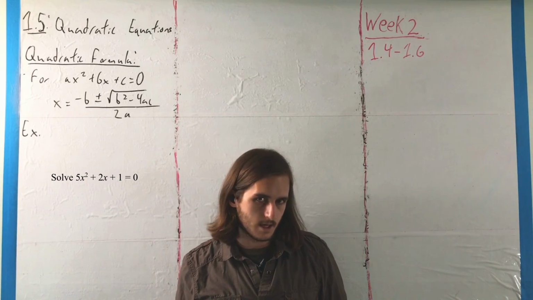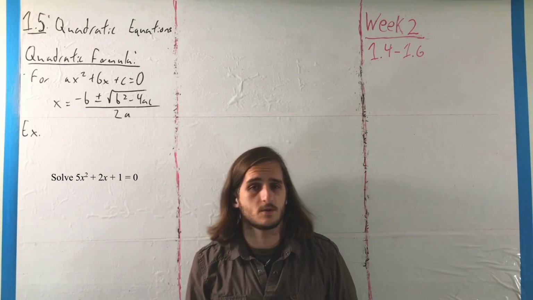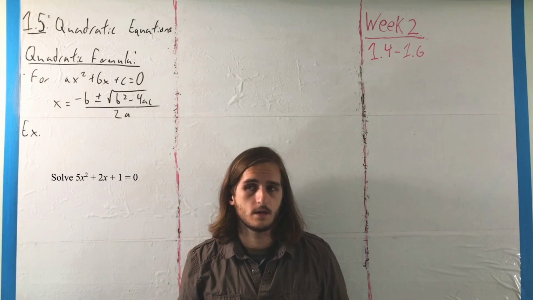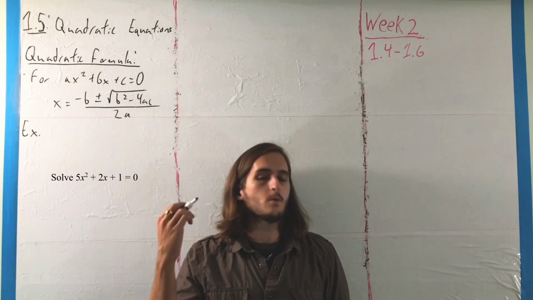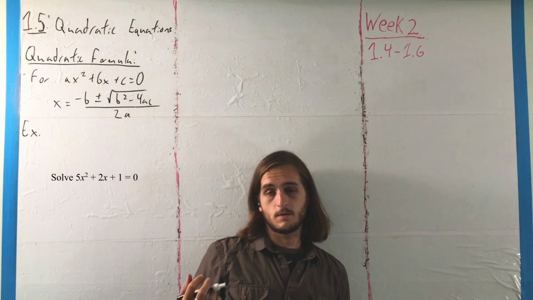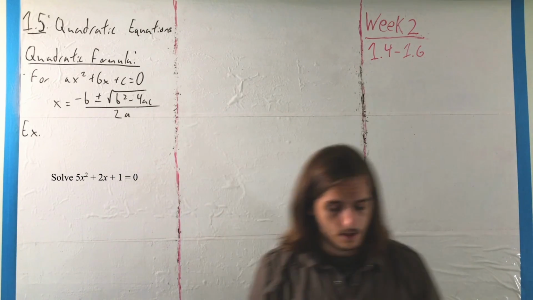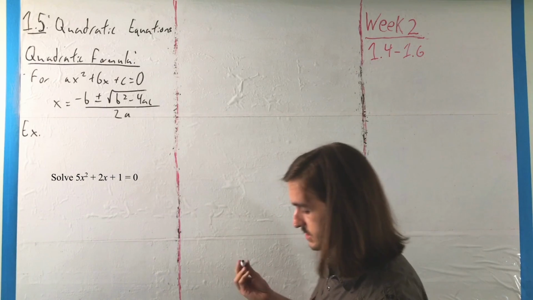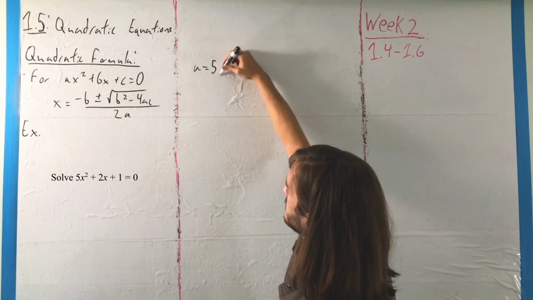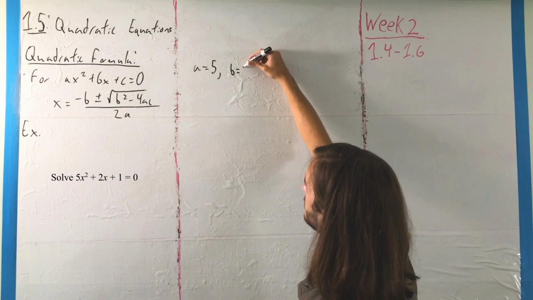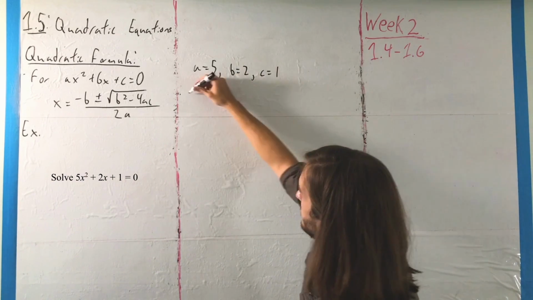Basically, when I look at something like that and I can't see a clear path, I just take the quadratic formula. Because the quadratic formula, as long as you remember the pieces and you don't screw up your algebra, will always take you to the right answer. It might not be the nice answer, but it will be the right one. So if we want to do that, we just have to note for ourselves that a, in this case, as I said, is 5, b is equal to 2, and c is, in this case, 1.